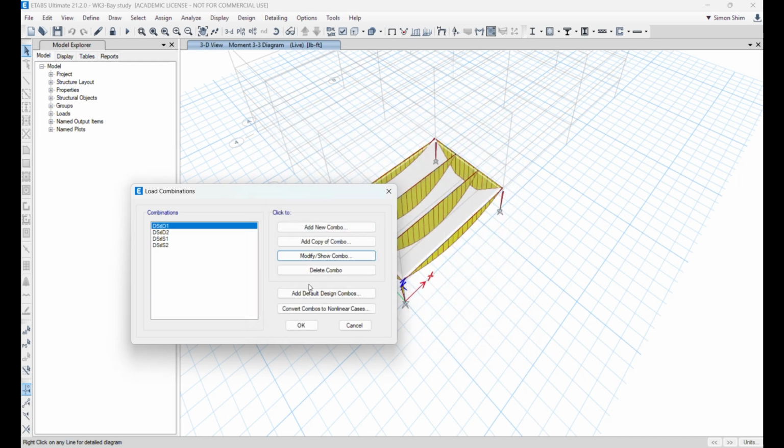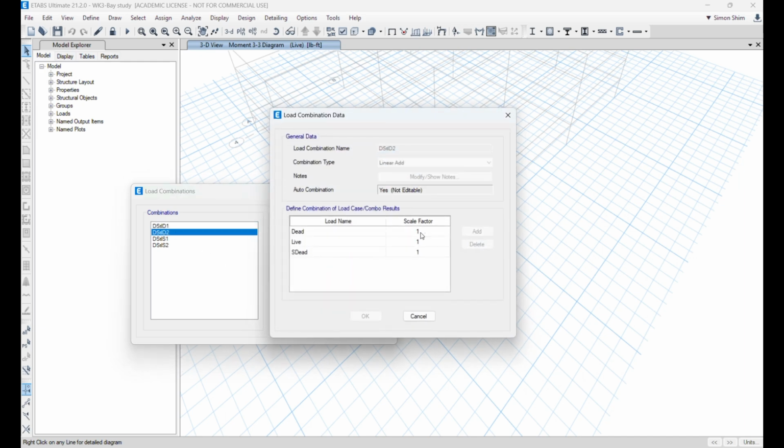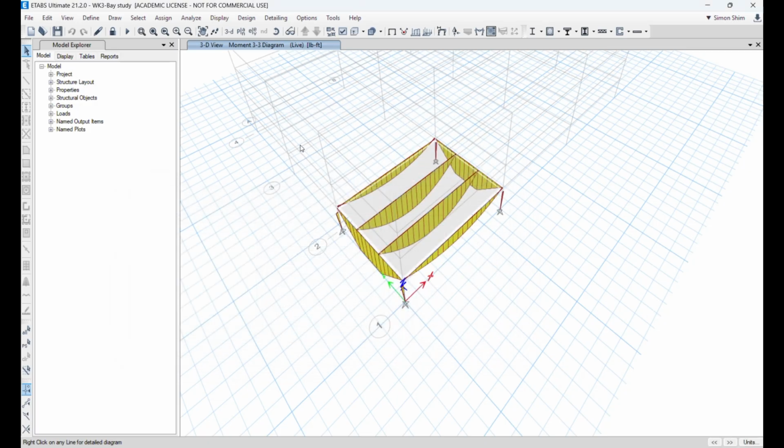D2 is service dead plus live load all together, right? So this is the load combination we typically use. But for our composite floor framing design, we're going to use composite floor framing, so I'm going to record it separately. But this is just for the ETABS 101 session, so you can download that model, run it, and check the forces. I want you to get on board and practice SAP and ETABS all together. So I'm just going to pause here.